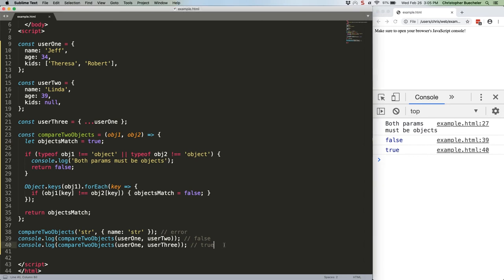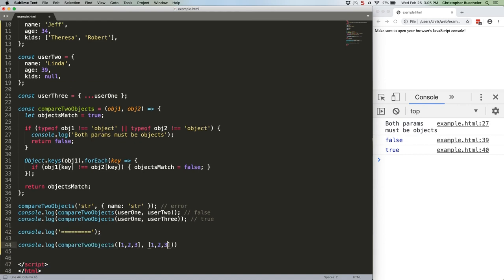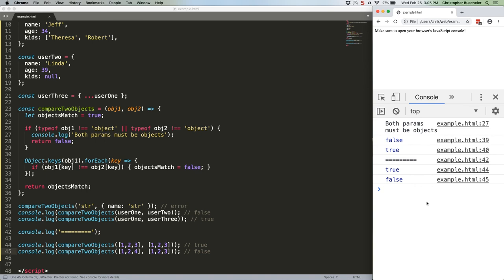And just to prove that this works with arrays, save that. And there you go. We're getting the expected responses based on what we feed the function. This isn't bulletproof, there are probably edge cases we need to worry about, but for what we're trying to accomplish here, it's pretty solid. That's about it for this week. Catch you next time.